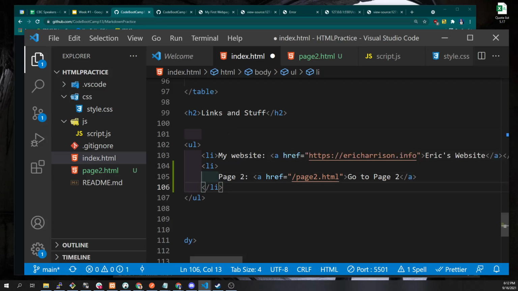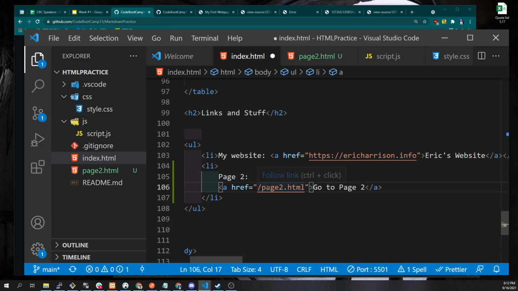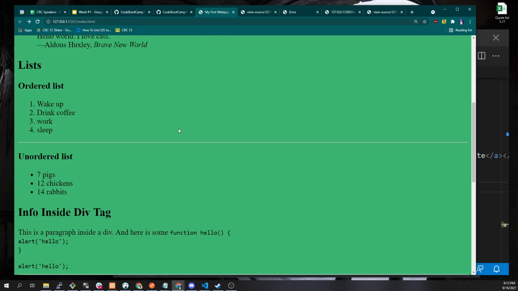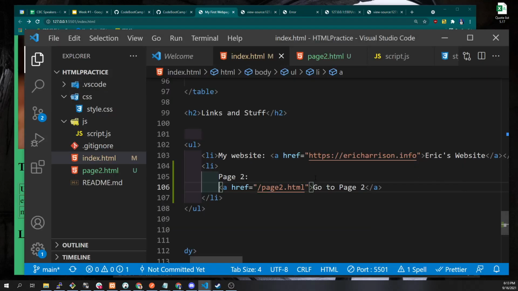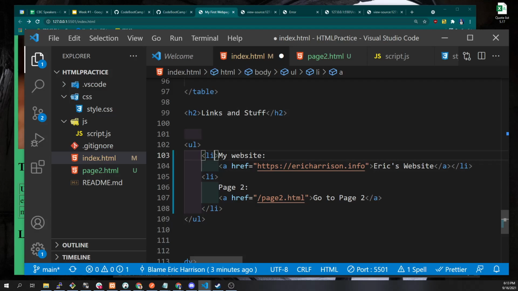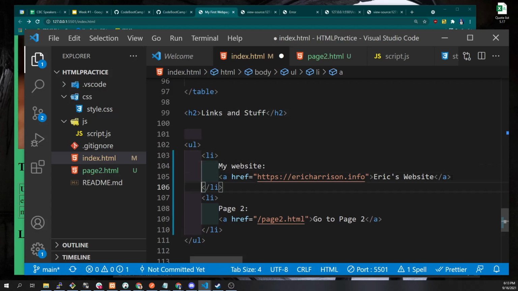And just to make this even clearer, I can split these out on separate lines because it's going to render inside of our page. Remember, because it collapses all that white space, it's going to show up here as page 2: go to page 2, even though I've given myself some visual separation to make it really clear what's going on. So structurally, it's doing the exact same thing, but I've given it more breathing room, so it feels less claustrophobic and less cluttered.